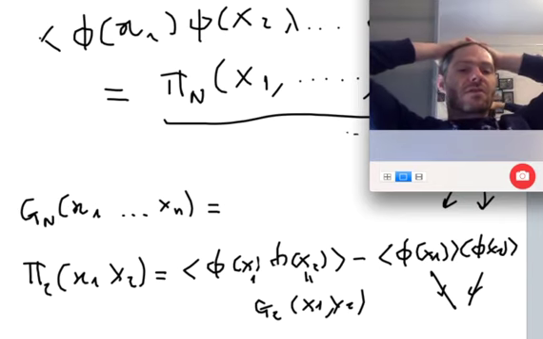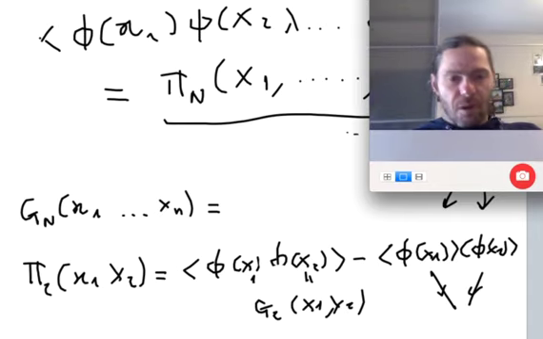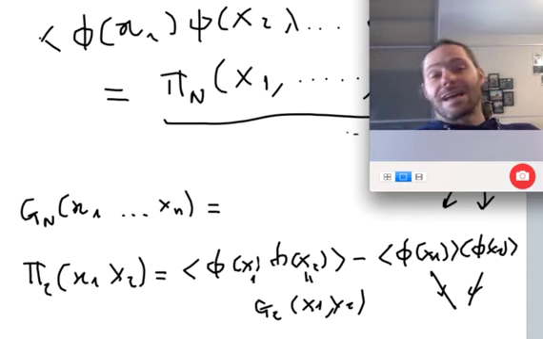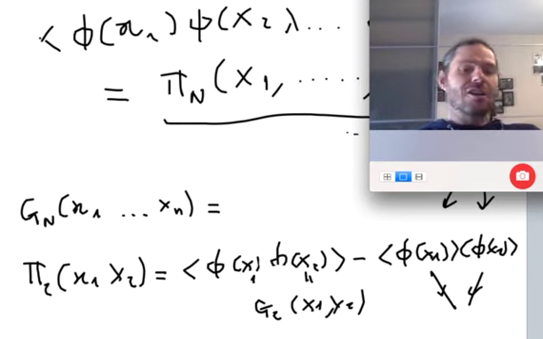Everything that we have said so far in this lecture is that solving a statistical field theory corresponds to being able to compute arbitrary correlation functions. Endpoint correlation function, let me call it Gn, because if you can get Gn, of course you get pi n, because Gn includes G1 and the pi n contains G1, right?